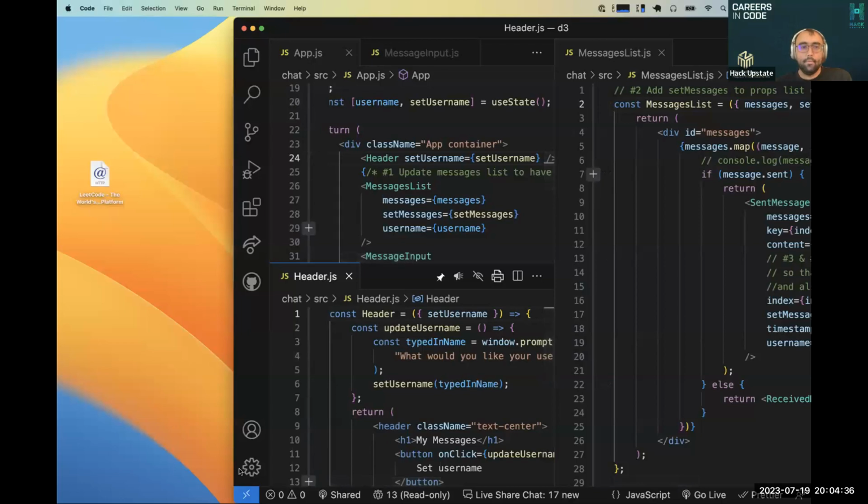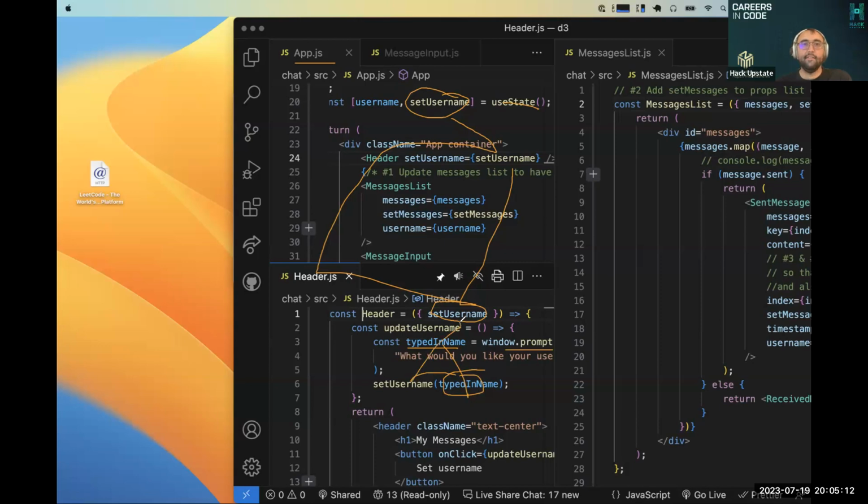We start out with a useState in app.js. It starts out as nothing, but this setUsername function, we pass into the header component. Header comes down and gets setUsername from right here. Then we prompt the user. We take whatever name they've typed in, and we set that typed-in name to setUsername, which is going to flow all the way back through here to here, and update username right here.